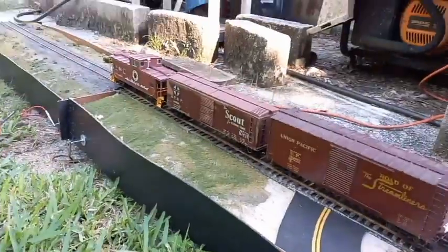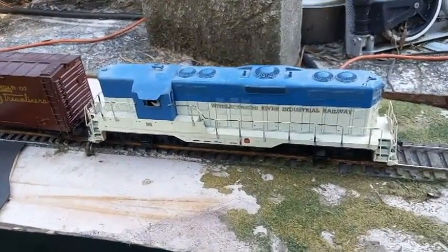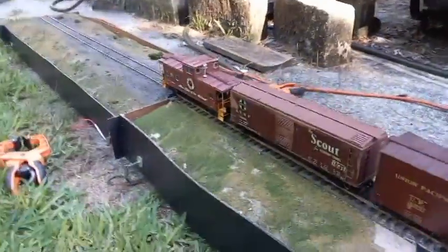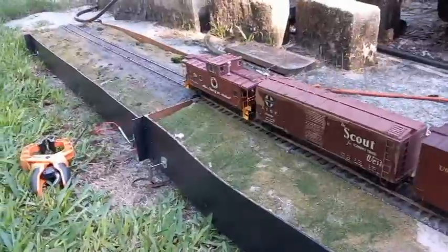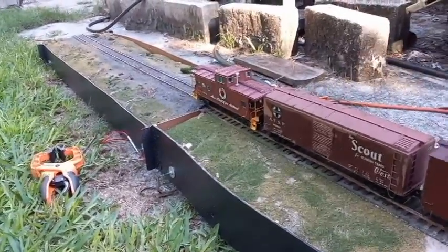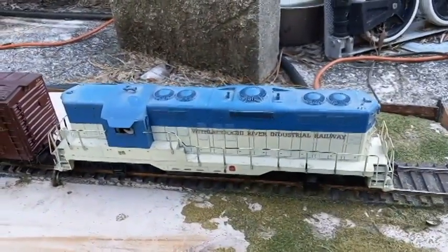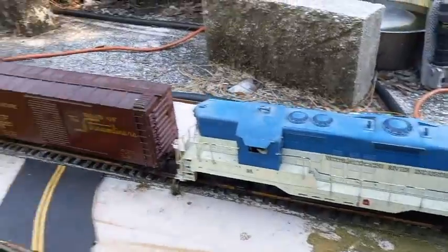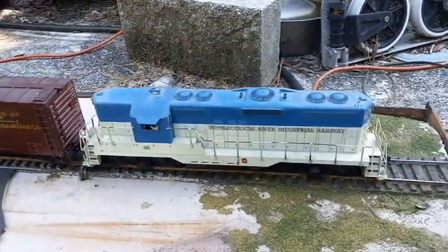What I'm doing is hand laying my rail on individual wood ties that I cut myself. So it is looking a little better. To me, it looks better that way. Of course, I'll add more detail to these modules. This is an old takeoff of my old floor modules. If anybody has been reading O-scale trains for any length of time, they know how I went about doing the floor modules.